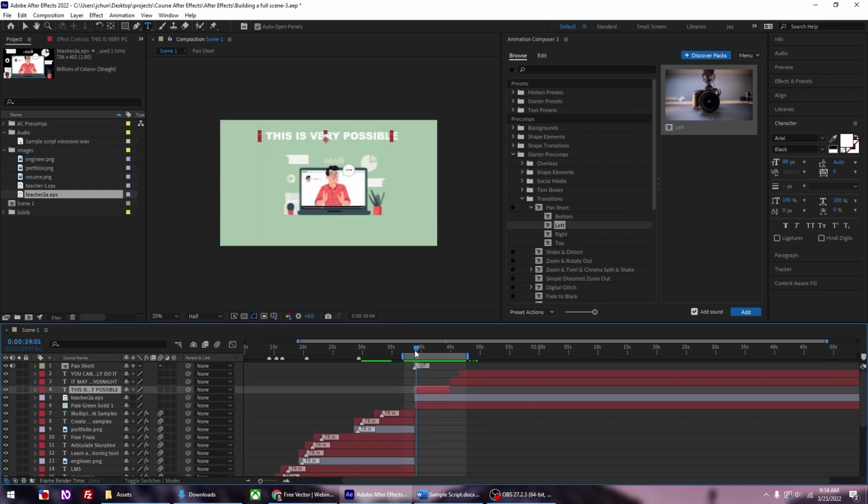Actually, the first one, since it already has a transition animation, let's leave the entrance animation alone. We won't have an entrance animation, but for the exit animation, let's create an exit animation.